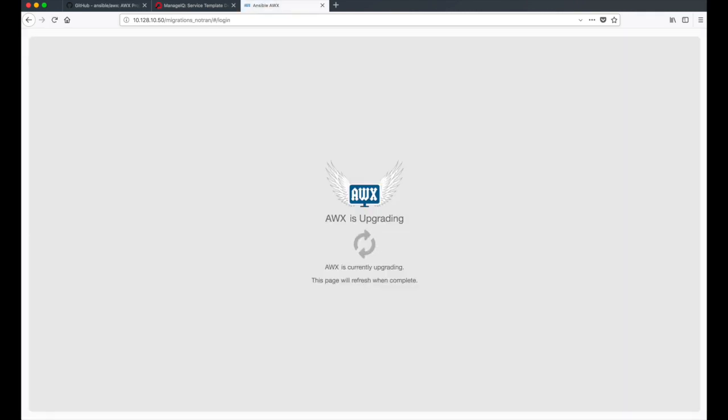And now, as you can see, AWX is upgrading. And it's going to go through this process for, I don't know, 5 minutes, I would say. And once it's done, it's going to bring you to a login screen, with which you are going to use admin as the username and password as the password. All default stuff. And then once you log in, you can go ahead and change all that information and set it up so that it's more secure for your environment. Clearly nobody wants to use password as their password.